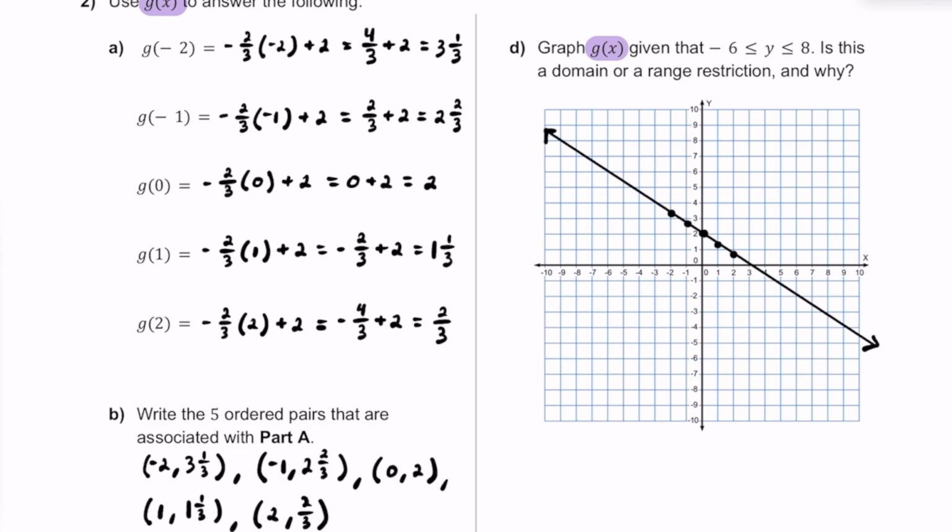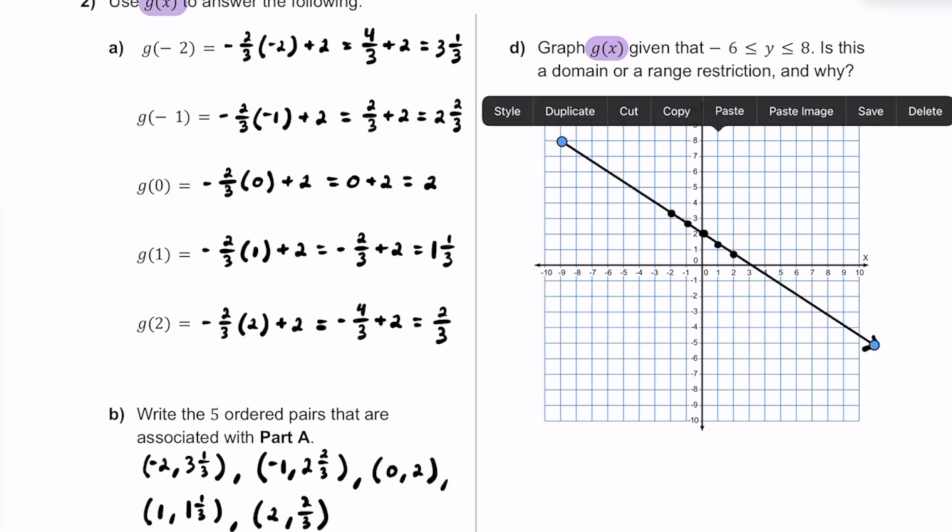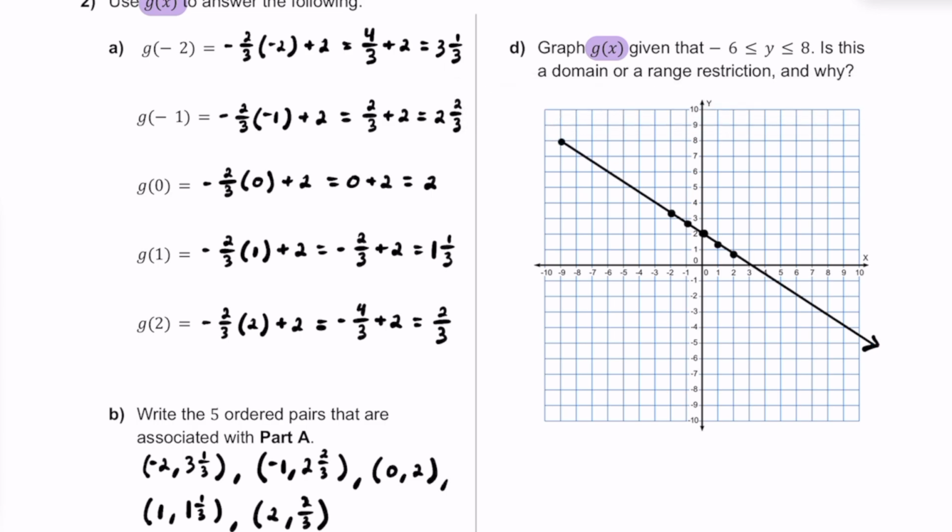Okay, so let's go ahead and get rid of these arrows because it doesn't go on forever in both directions. I'm going to shorten this a little bit here. And if you want to put a dot here, that's perfectly fine. That kind of shows us that we stop at the value of 8. And in terms of the bottom portion of this, it doesn't look like our graph goes down low enough to get to -6. But I think I did get to -6, even though it's off the graph here. So I think I did an okay job at getting to -6 there. So this would be our function if we have this range restriction here.